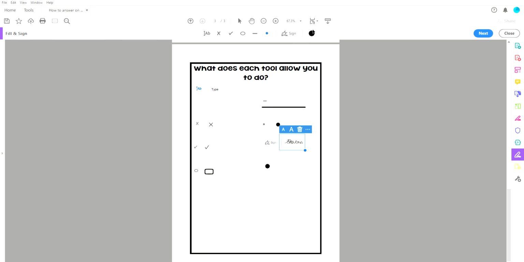Finally is my change color tool. So I'm going to use the dot pattern to show you, but all you need to do is press this and then it can give you an option of orange, red, blue, whatever color you actually needed. So I hope that helped you in knowing how to look at your PDF software as a way to help you fill in and do the work that you need to do without having to print any of the documents.